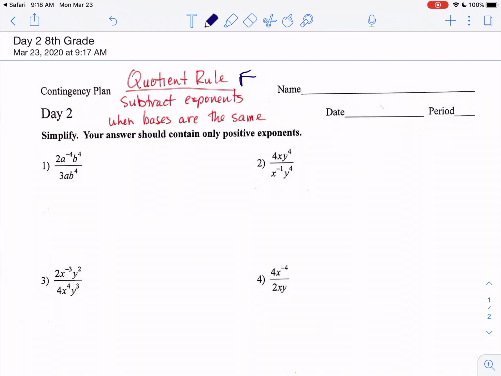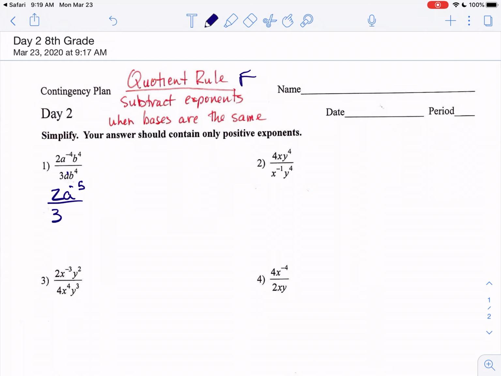You don't touch it. So if we look at the first one, we're going to do this chunk by chunk, so base by base. So our 2/3 is going to stay put. So I'm just going to write 2/3. Notice how I made a longer fraction bar. Then I'm going to think, before I do anything else, I'm not going to erase because I learned that yesterday. That's bad. So then I'm going to think, well, this a in the denominator is really a to the first power. So -4 minus 1 would be -5.